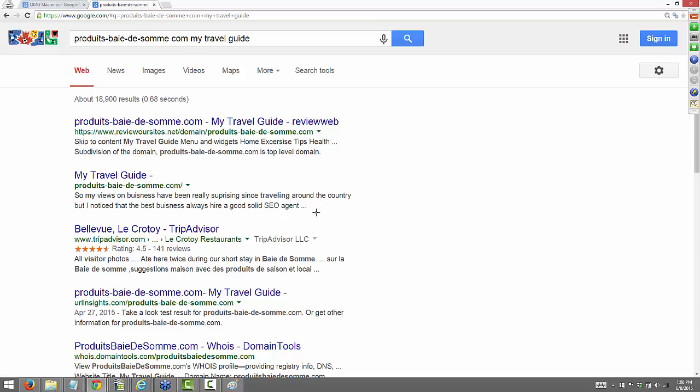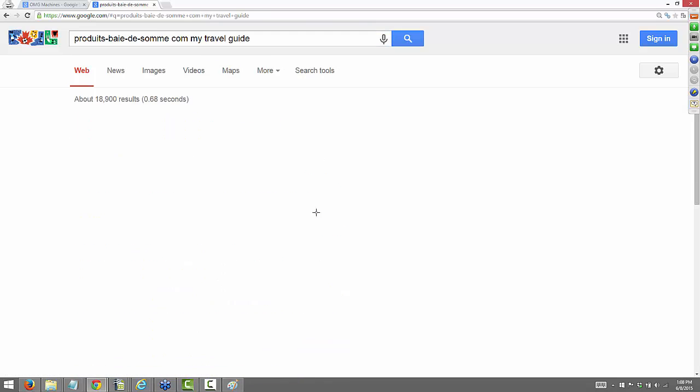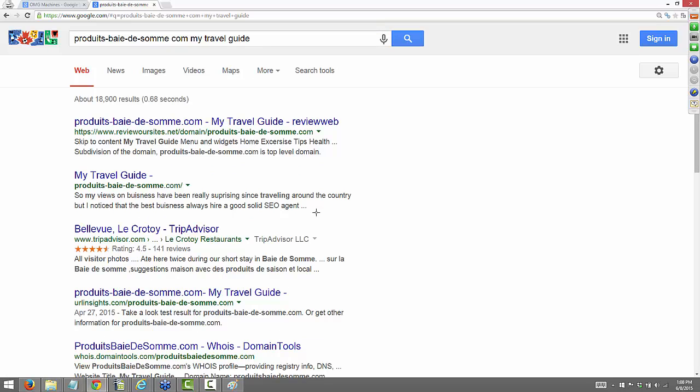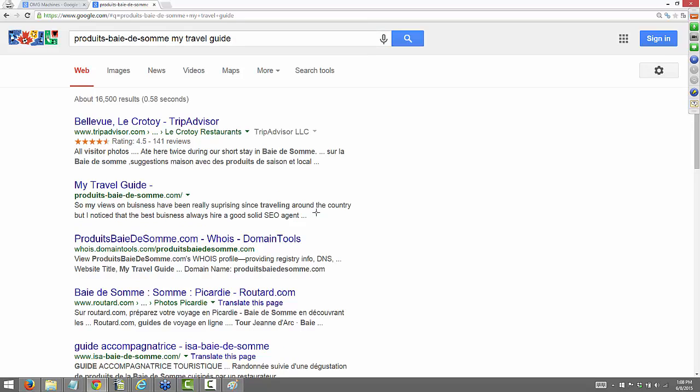Remember, guys, when you do this and it's not showing up, you can take it further. Put in the title with it, and there you see it pops up at number 2. All right. And we can even try it without the com, see if it still shows up, and it still shows up, so that's good. So most likely this site has no type of strict penalty. Remember, this method, I'm not saying it's flawless, but it's pretty darn good for strict penalties, at least. So I would say no, it doesn't.